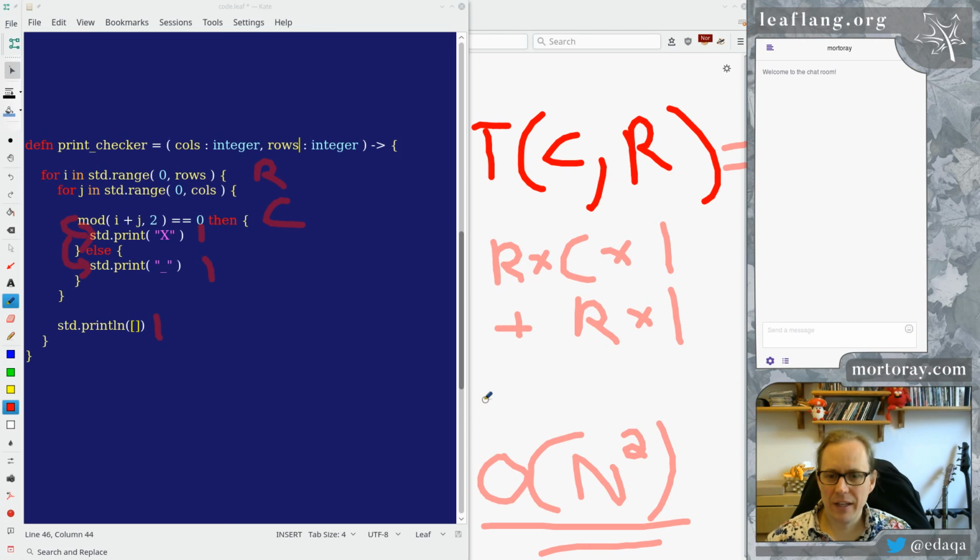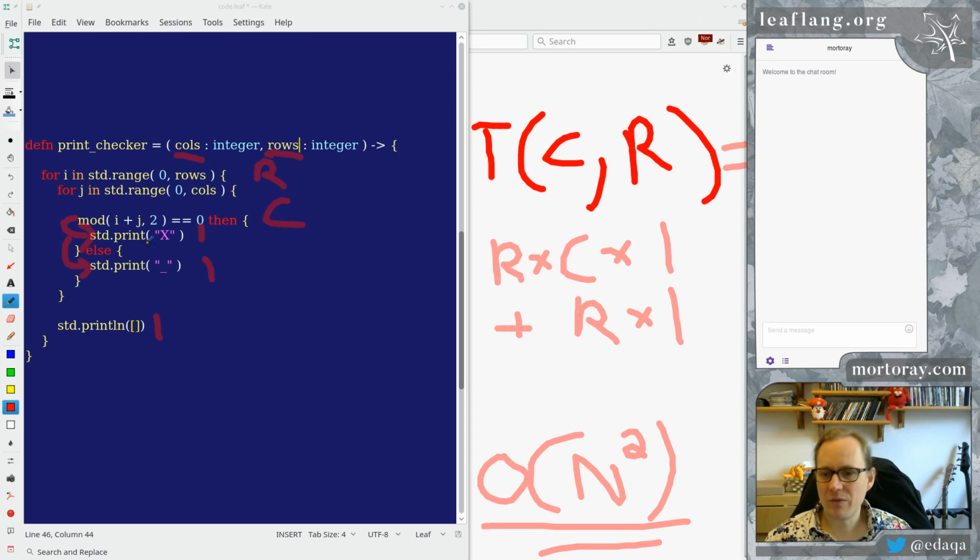And again, I want to point out, all you're doing is counting the statements. This is what time complexity means. Pick what you think is expensive, use a profiler, use your experience, and then just say, how long does this algorithm take? That is, given this input of columns and rows, how many expensive operations does it make? Here we're saying print. And this makes, for rows and columns, R times C times 1 plus R times 1 expensive operations. This is the time complexity of this algorithm.